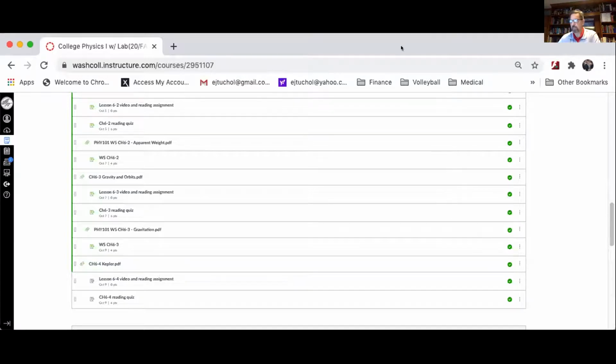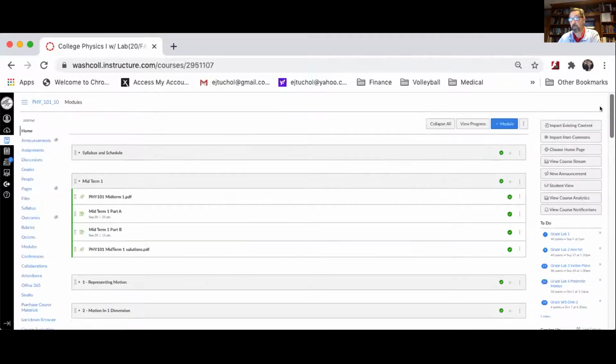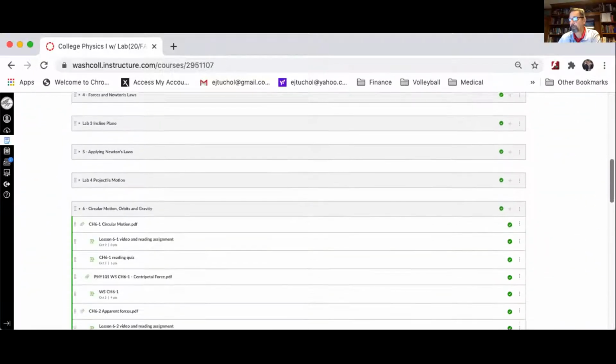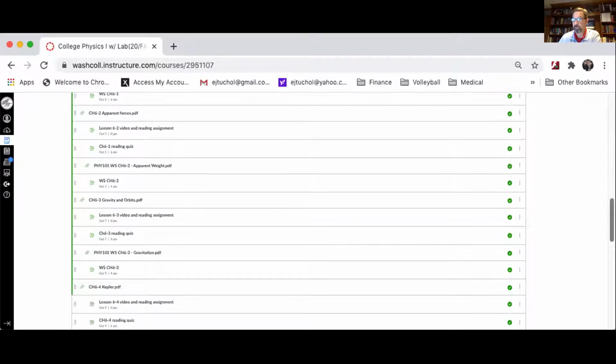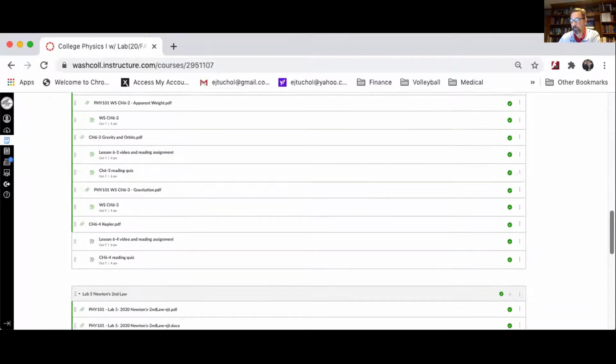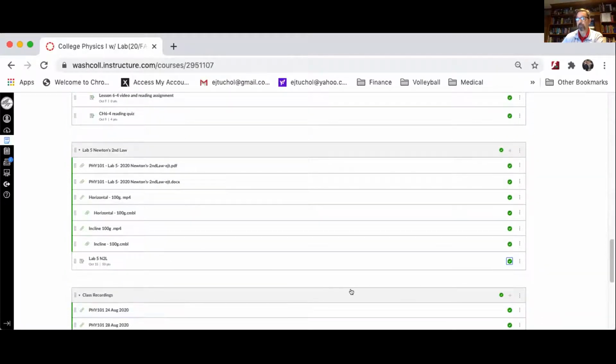All right, so I'm sharing my Canvas screen with you. Yep, I can see the green border on it, so it looks like you've got it. The first point, I guess, is administratively where to find it. Here's your modules page. I did add one file to the midterm, which is my solutions to part A, if anybody finds that useful. That's sitting right there. All right, and then there's chapter 6 that we're in right now. Here's the material for today. There's 6.3, gravity and orbits, that we'll be talking about here shortly. And there's the 5th lab sitting right there.